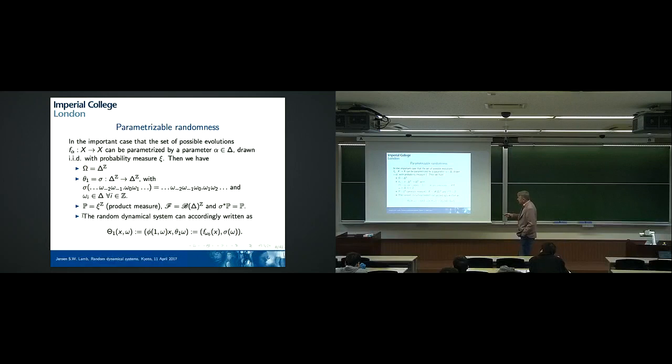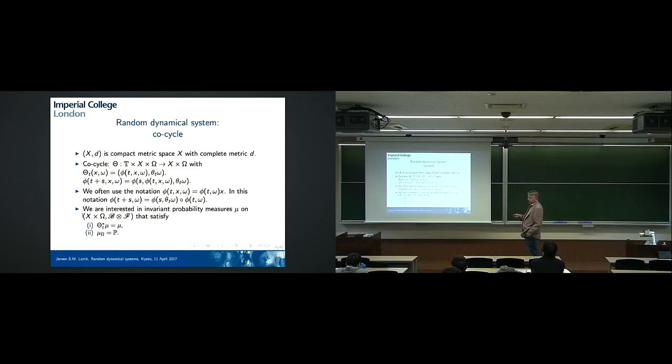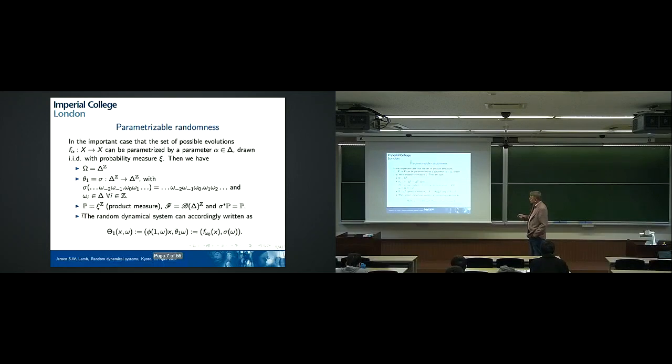Okay, so in that sense we have this random dynamical system written in skew product form, with different properties. And now here explicitly this map phi is just f omega. We also saw that yesterday. And today again we look at an example where this can be written in this way. This is slightly more specific than the general formalism. Here I don't really specify where the noise necessarily comes from. And tomorrow we'll look at the stochastic differential equation, and then it will not be exactly the same thing. It will be slightly more general. So this is a special case, but it's a very natural case, and so we deal with this.